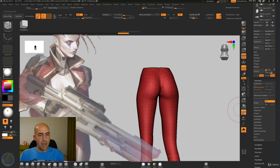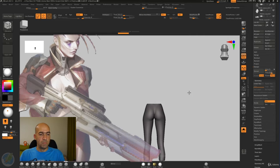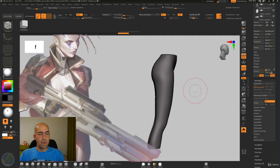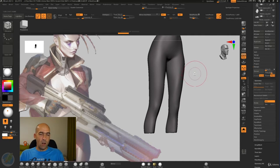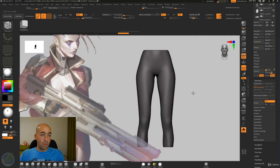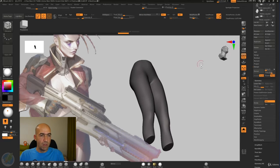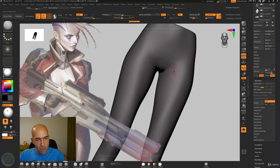Let's press the dynamic subdivision. Yeah, it's dynamically subdivided like normal dynamic subdivision does, and the pants are looking nice, although we need to of course make the design and everything, which could prove to be a bit difficult. So I will apply now. I will not keep them in the lowest subdivision because we don't need that.